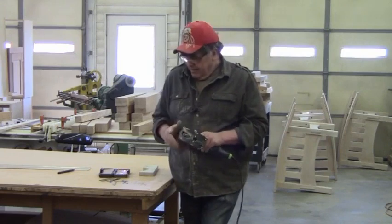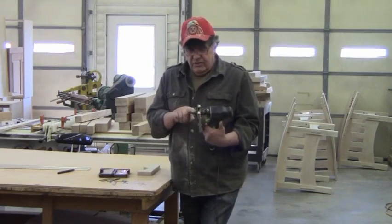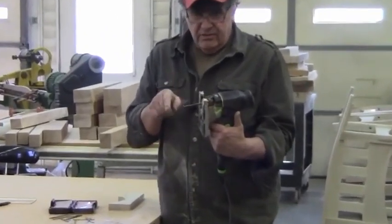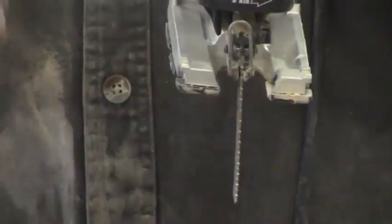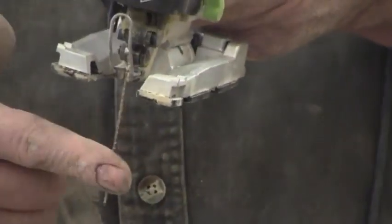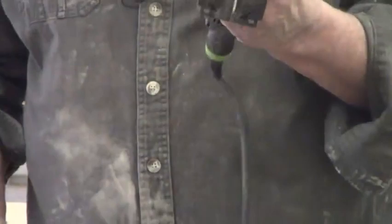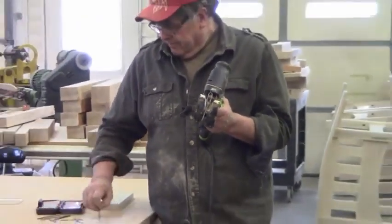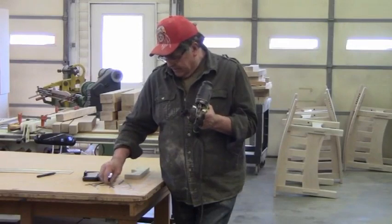Now, there's something else you're going to notice. If you look at this blade, you see which way the teeth are angled? The teeth are angled up toward the saw. That means when this is cutting down in wood, it's exiting the chips onto the top. So it's going to give you a cleaner cut on the bottom than it is on the top. And you're going to see a lot of them that way.